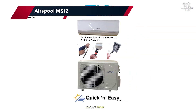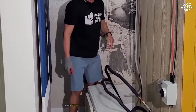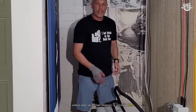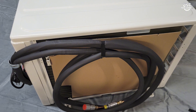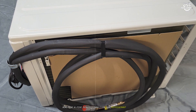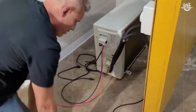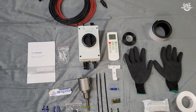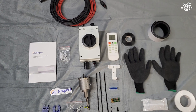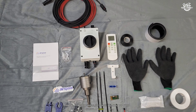Number 4: Air Spool MS-12. Starting off our list at number 4 is the Air Spool MS-12, a solar hybrid mini-split that promises a quick and easy installation. The MS-12 is marketed as the world's fastest DIY mini-split, boasting a five-minute connection for refrigerant lines, control wires, and solar panels. In my experience, the claim holds up, at least for the connections themselves. The unit arrives with a pre-charged line set and all necessary accessories, making it approachable for those who want to avoid hiring an HVAC tech.